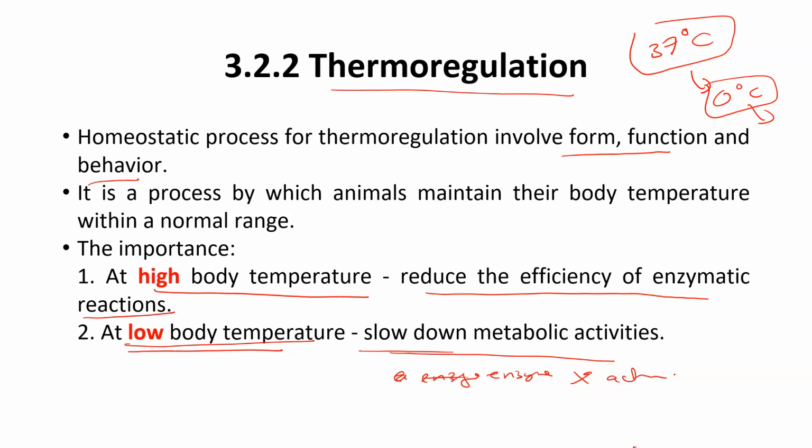Okay, so how can cells in your body do reactions without being catalyzed by enzymes? Okay, so the same goes for when body temperature is high. When body temperature is too high, above 37, 38, or maybe going to 40 even, cannot. So that is really dangerous. So this reduces the efficiency of enzymatic reactions also.